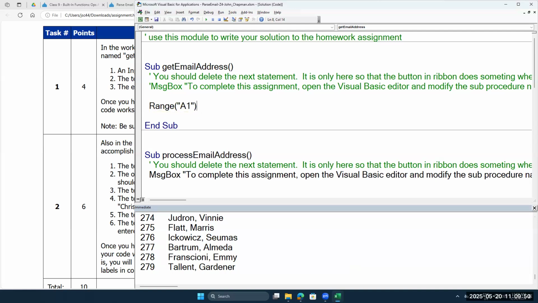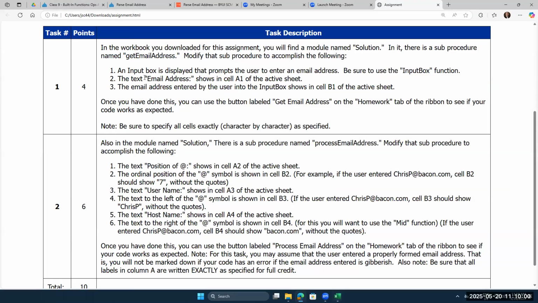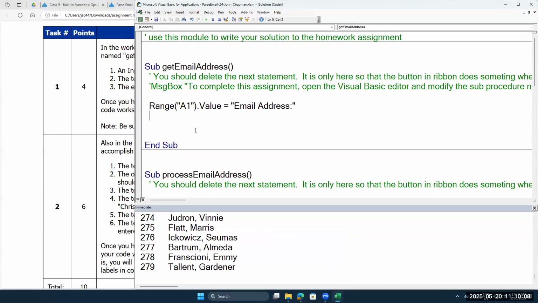Let's look at that. If I do Range("A1").Value equals "Email address:" with a colon, that solves the first option, right? The text email address should show up in cell A1. And then the other thing it wants is to prompt the user.